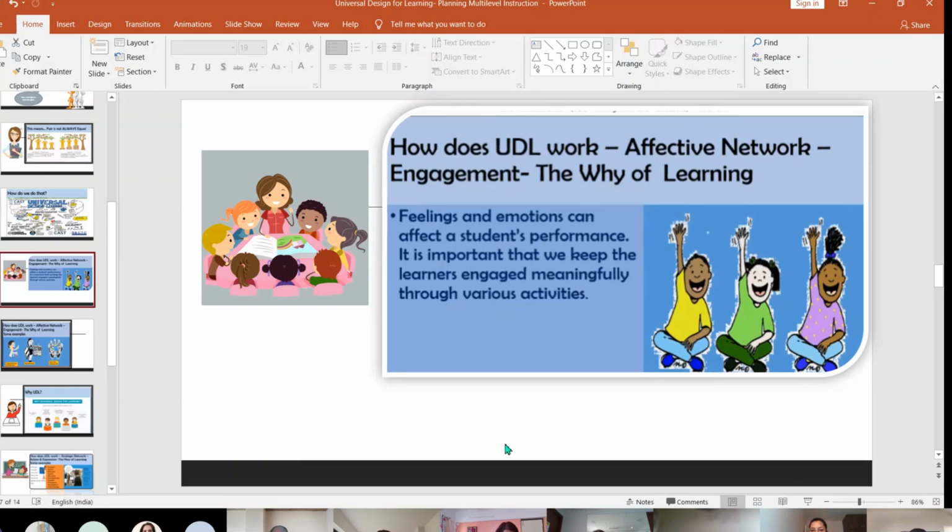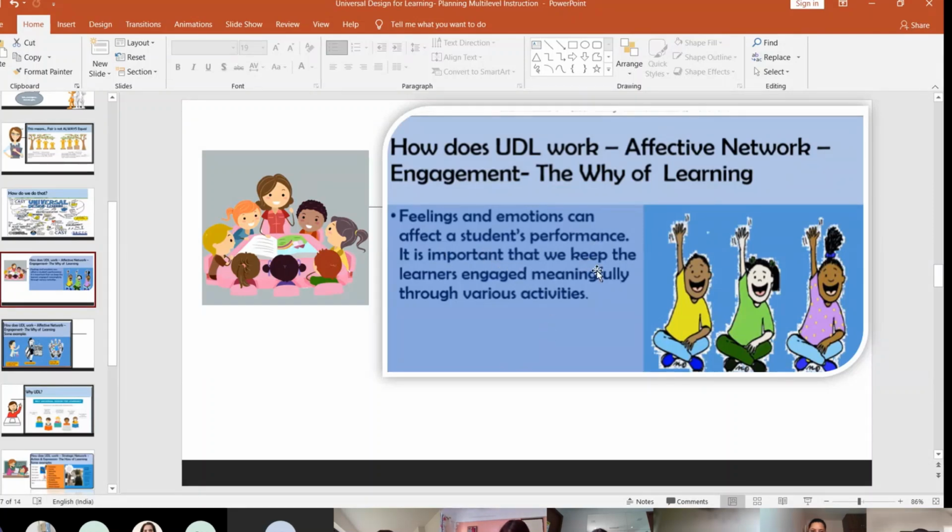So we generally give them examples related to their day-to-day life. We have to try to relate the concepts to their day-to-day life, so that they understand, yes, this is the need of the concept, and it is not only bookish language, not only a pen and paper test where this concept will be used. It can be in their day-to-day life, related to society, family, it can be anywhere. So here feelings and emotions can affect a student's performance.